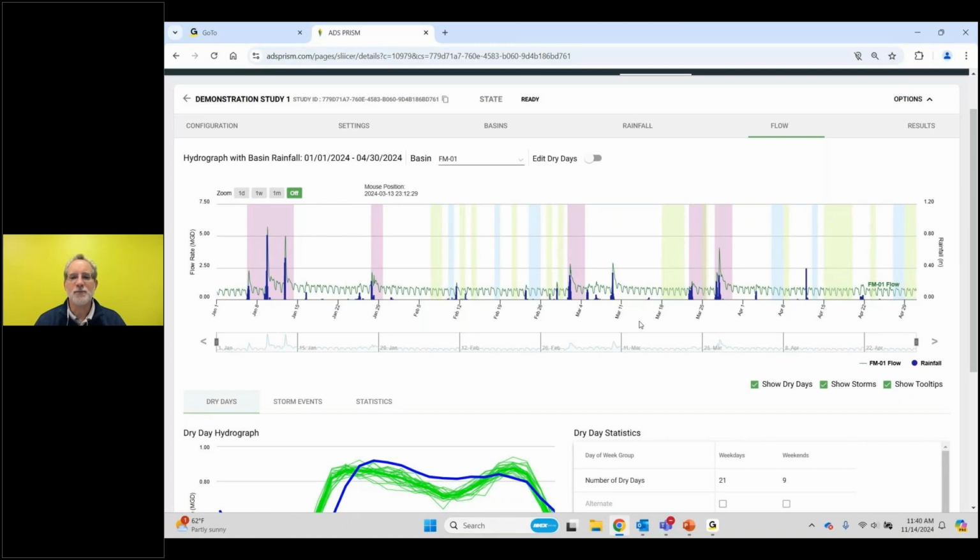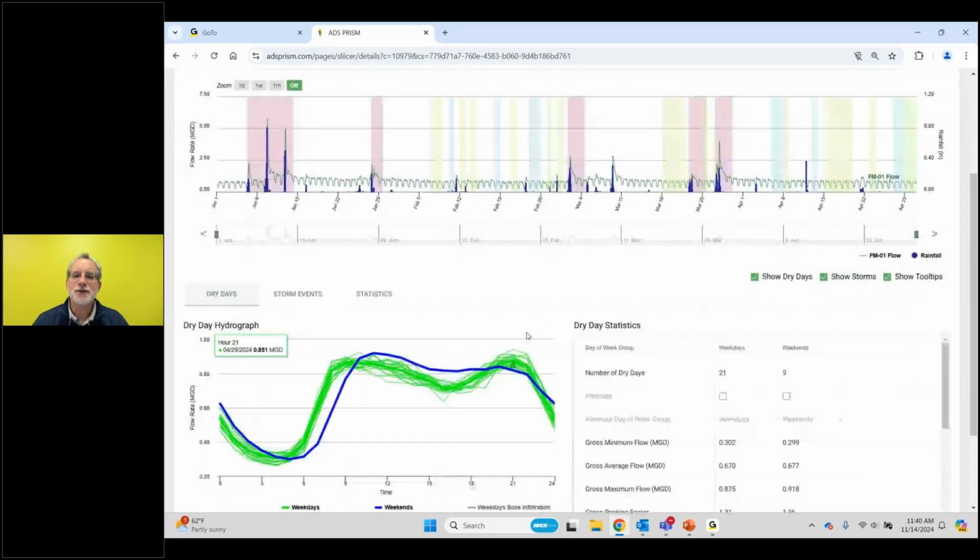SLiiCER is always designed by default to show you the whole study period. So if that study period starts March 16th, that's when the data is going to start, and it's going to show you to the end of your study period. I can zoom in, I can zoom out on these graphs as well. That's not a problem, but we always want to start out with that overall picture and that overall view.